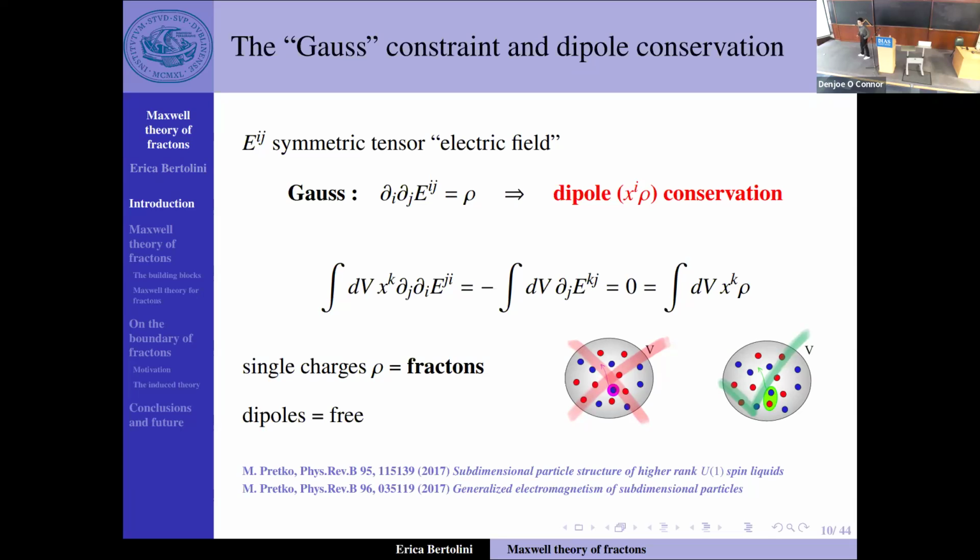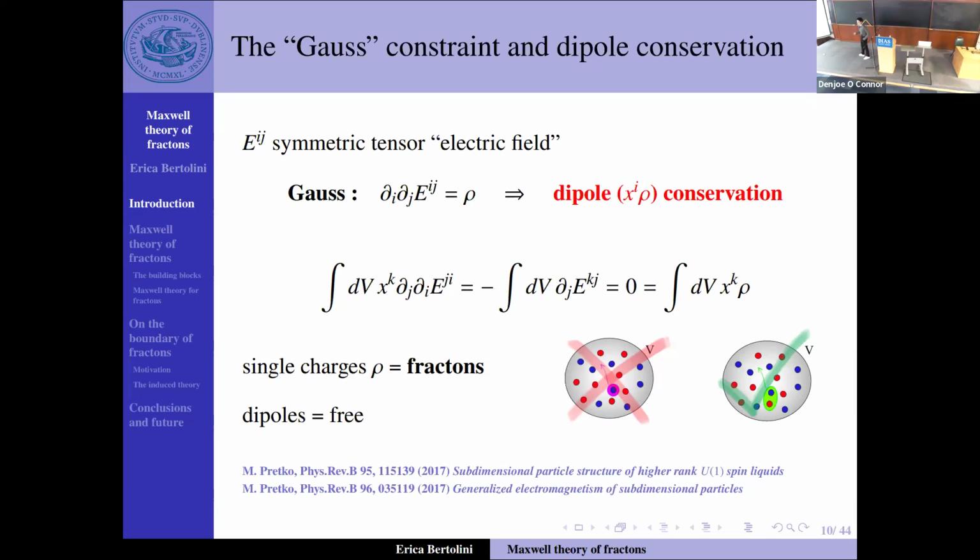Yeah, no, sure. Why can I see that these are restricted to planes? Because of the fact that we have two derivatives. It's not a standard Gauss constraint. So this is the relation. So this is the dipole, right? The total dipole. This tells me something about the average of this quantity.